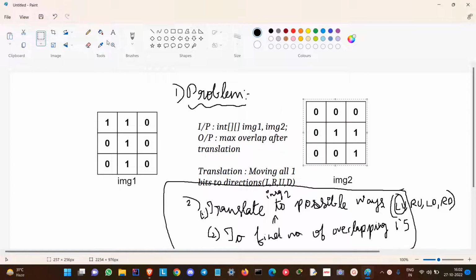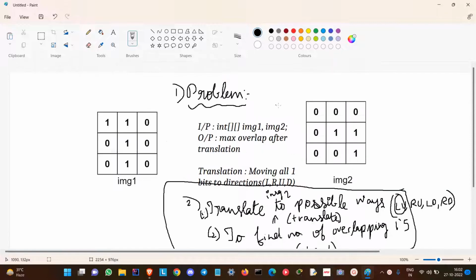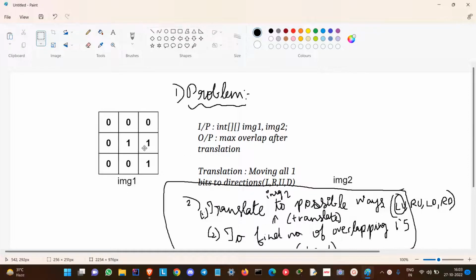Let's call this step check. The first step will be translate. These are the two steps in this question. Firstly we'll translate and check the number of overlapping ones, and we'll store it in the max value.